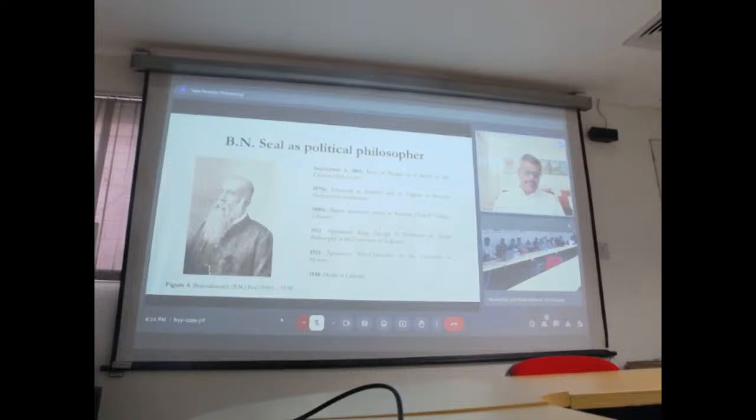And Seal rejected this, and in contrast to Hegel, Seal proposed taking each philosophical tradition that existed in the world as an independent, self-contained unit, undergoing its own trajectory of development. So a truly global approach to the history of philosophy, if such a thing could even exist, would entail departing from Hegelian interpretations of non-European intellectual life in European terms. So this is the key thesis that Seal begins to develop as an academic.